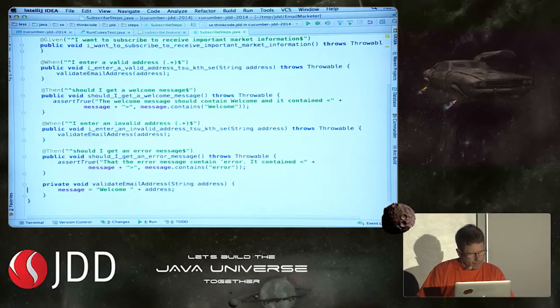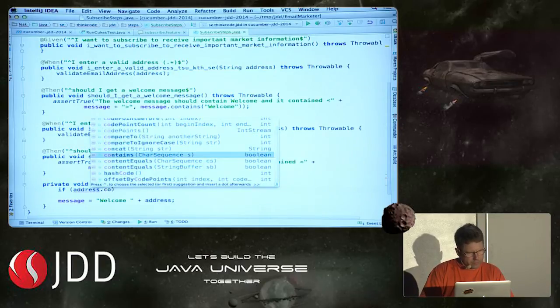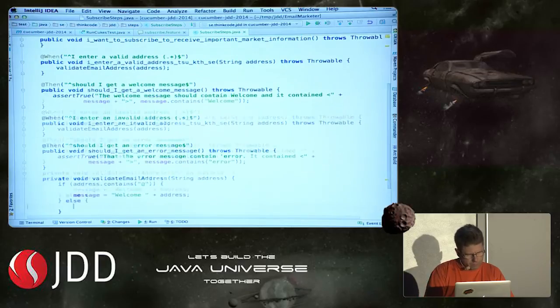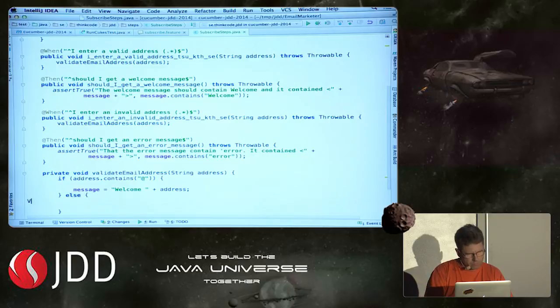And let's do a check here. If address contains something really simple and needed in an email address, an @ sign, then this is valid. And we will welcome this guy. Else, we will not.